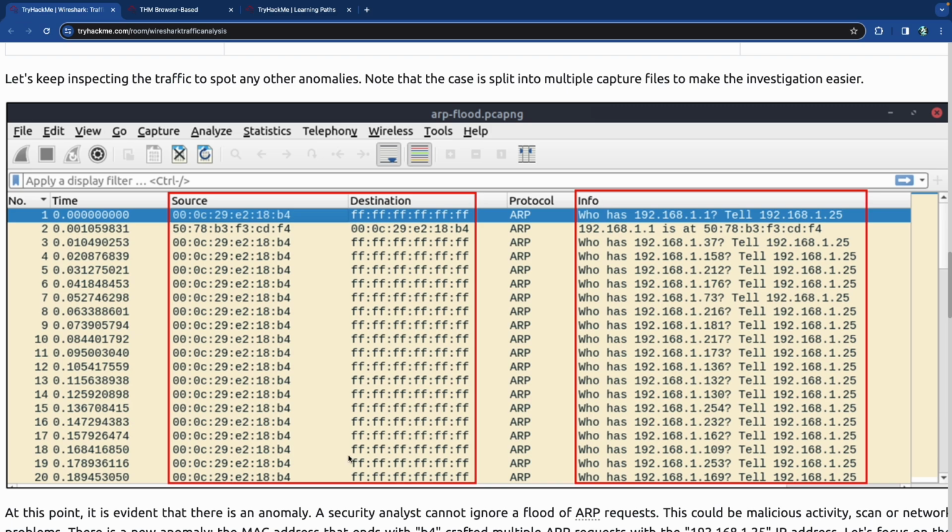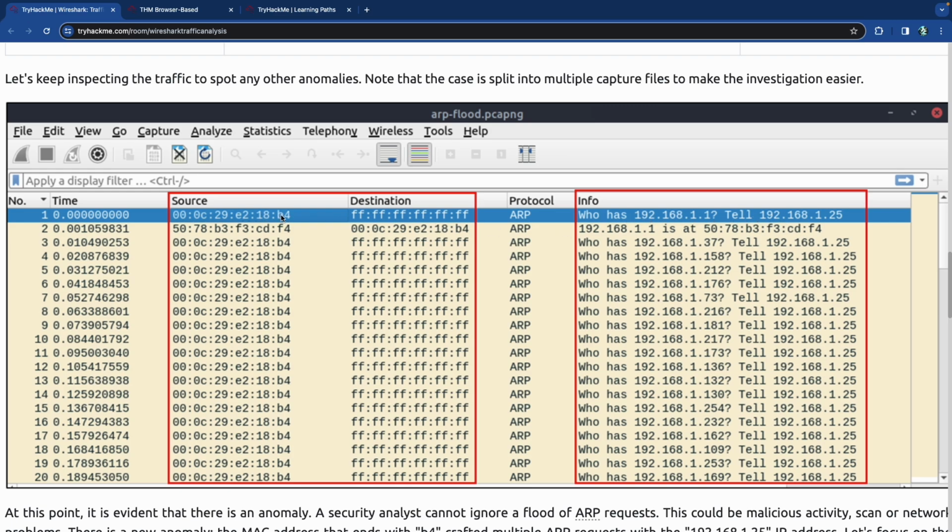B4 broadcasts a huge number of requests. The question is, who has 11, that's the first one, who has 11, tell 125? And then 11 responds and says, I'm at this MAC address. The following ones are asking about all of these different IP addresses and saying, tell 125, so pretending to be this thing again.